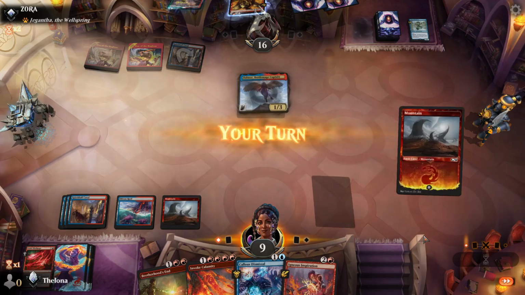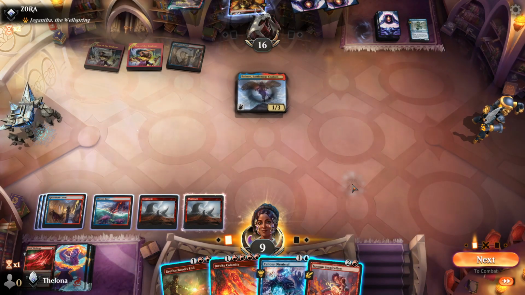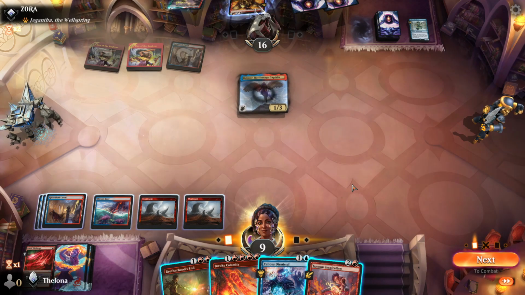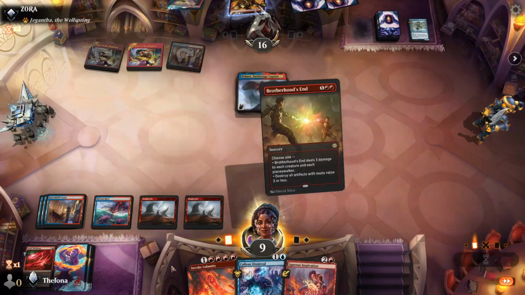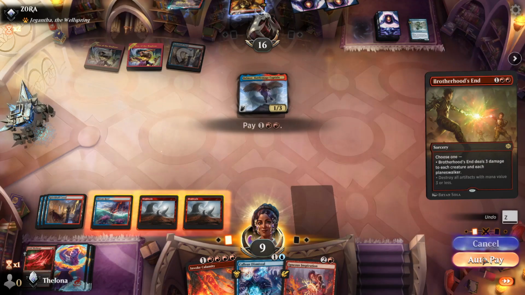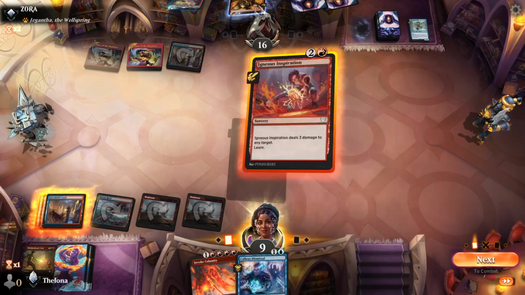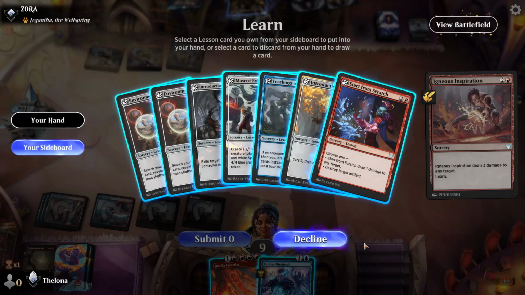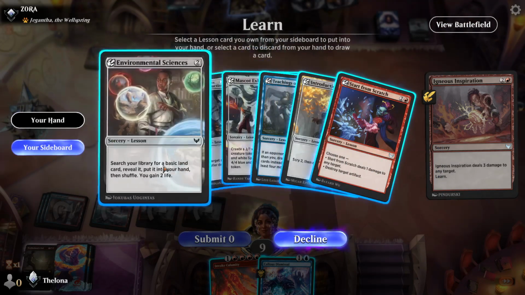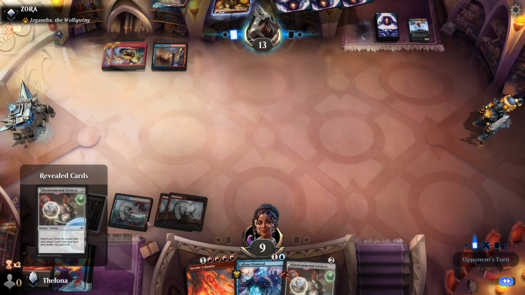Fine. Okay, so this is where we gain a little bit of control over things. So I think, let's just do this. Let's Brotherhood's End this Valimor, because they're still stuck on 3 lands, so they're not really doing particularly much. Kill the Valimor. Igneous Inspiration. And I think that we're going to grab... Do we just grab Sciences? I think Sciences is fine, just to shift the paradigm here.